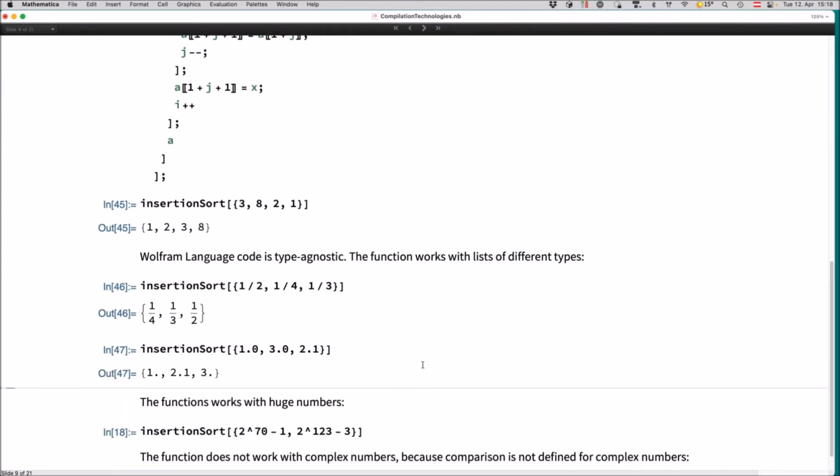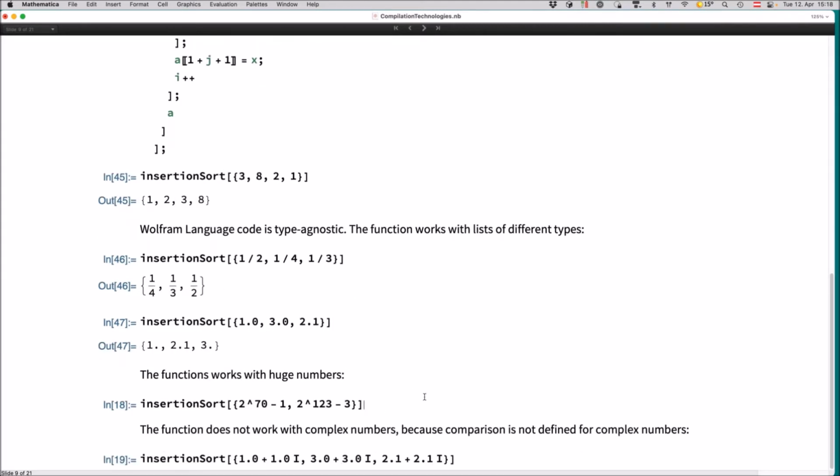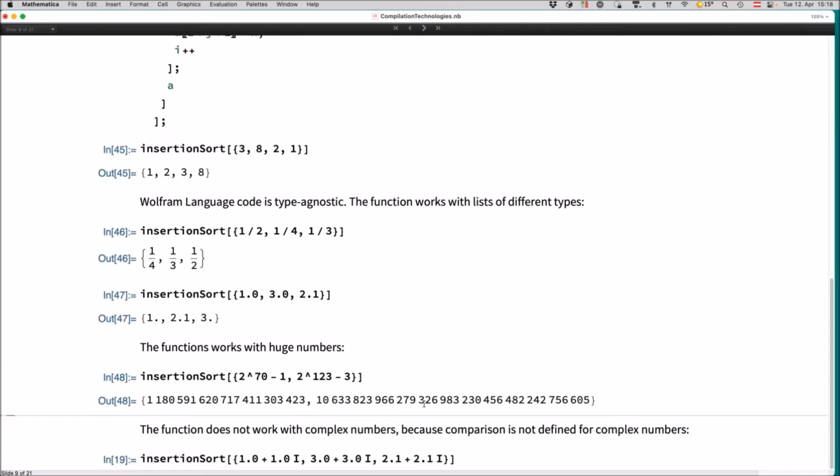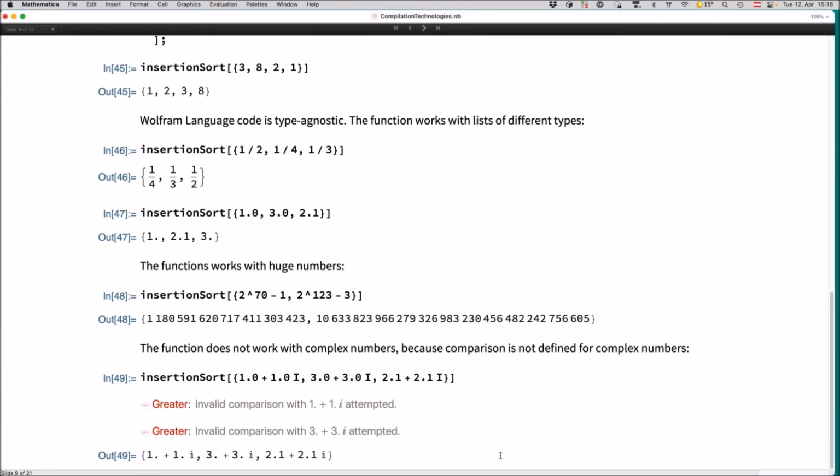It works with huge numbers, but the function does not work, for example, with complex numbers, because comparison is not defined for complex numbers. If we run the function on a list of complex numbers, the result will be returned unevaluated. Why did it fail?